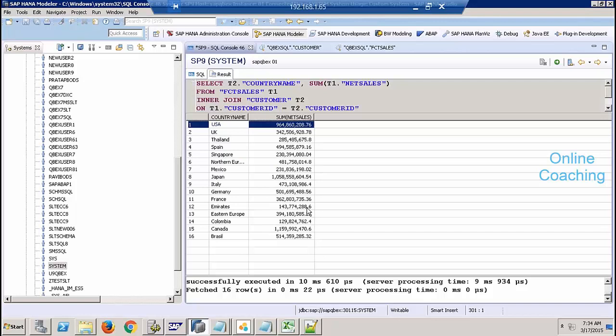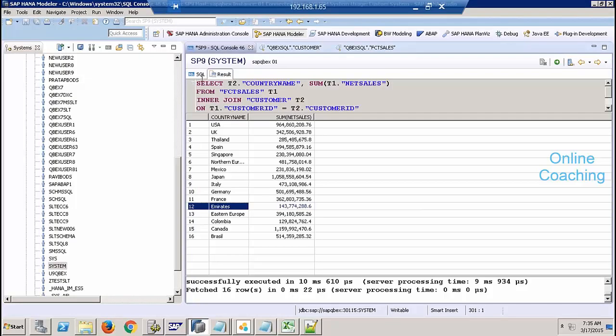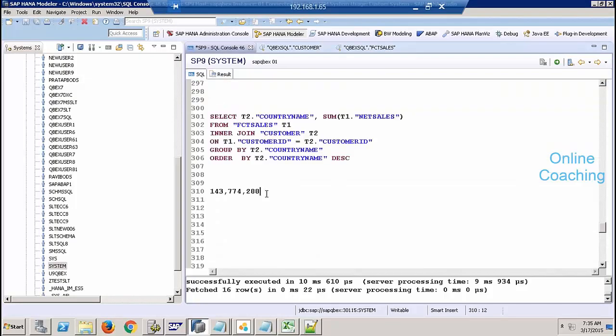Now again, I have another requirement. So I'm getting this data, okay.